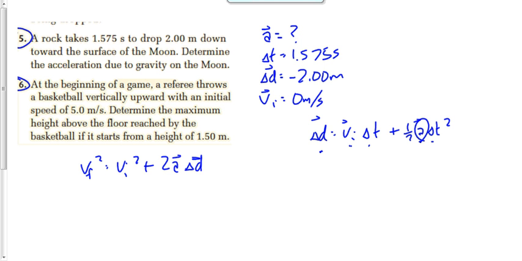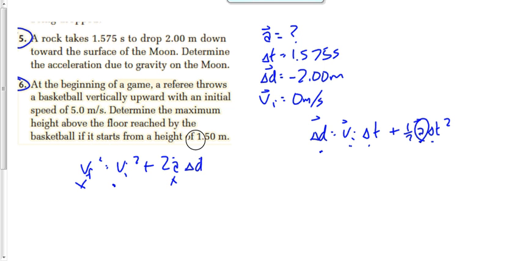What happens if I try using this one? Do I have Vf? No, I don't. Do I have Vi? Yes. Do I have a? No. Do I have d? Yes. Am I going to get the wrong answer using this equation? What's going to happen? Two unknowns. Can I get anything from it? You could do a calculation to get Vf, sure. But the worst case scenario here is, look, we got two unknowns, we try something else, right?